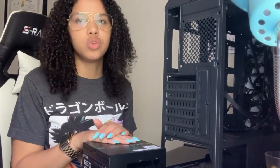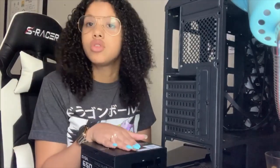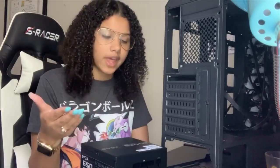Your power supply is something you don't want to skimp on, because this is literally what's going to power your whole PC. You don't want to get something super cheap, like a $30 one, and it's going to melt or catch on fire. That's something you don't want. That's what I know from watching videos and from what I've learned. You don't want to go cheap, and they're not that expensive. This one might have been like 80 or 90 bucks.